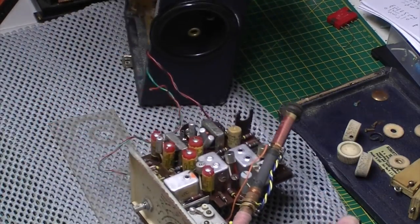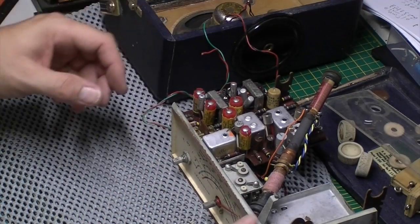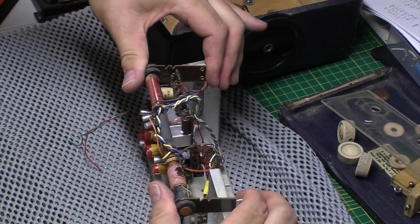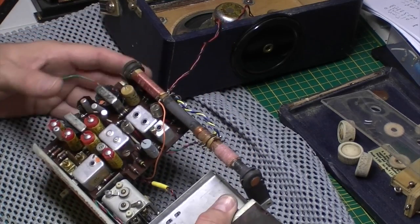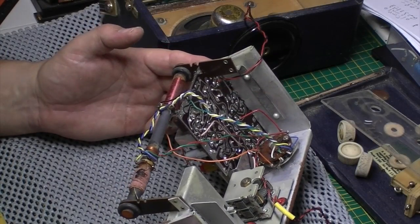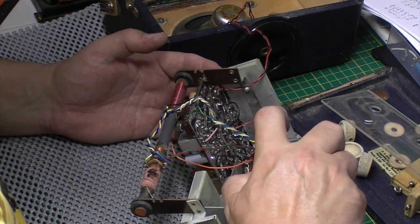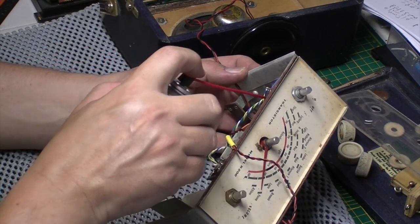Yes! Hooray! We're out at last. Dear oh dear. What a game. Yeah, wafer switch, pretty manky. Double-sided switch.